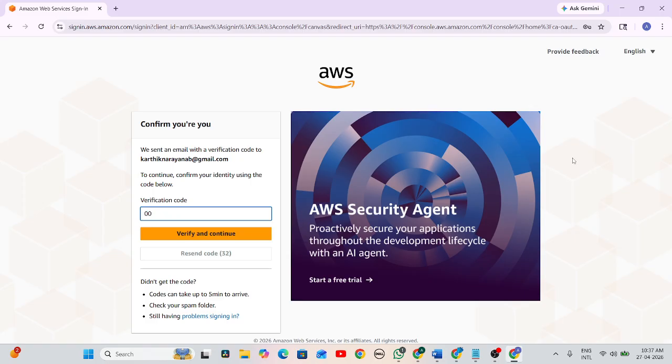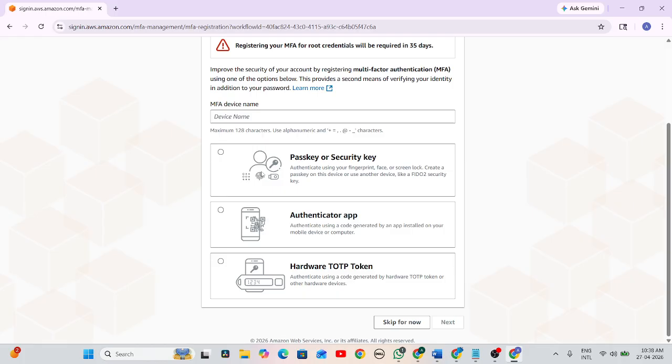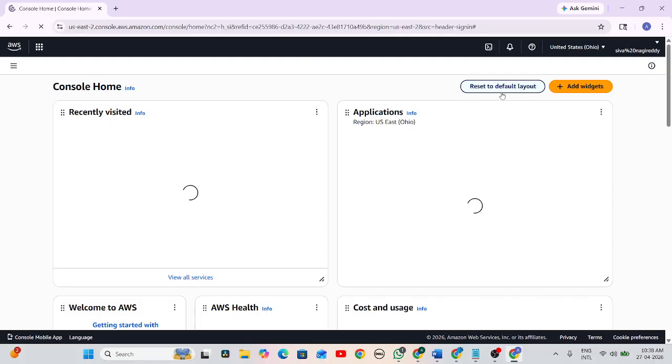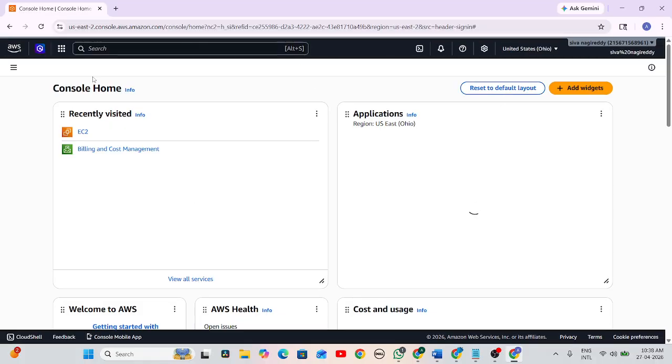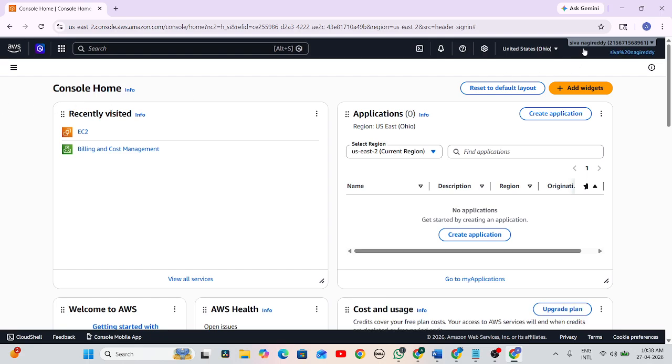So we are able to enter into the AWS account. Then what we need to do is create EC2 instances. First I need to launch the 3 EC2 instances.